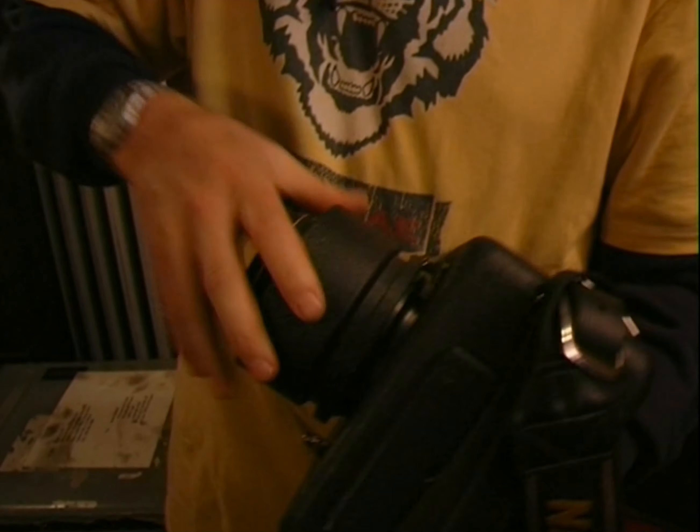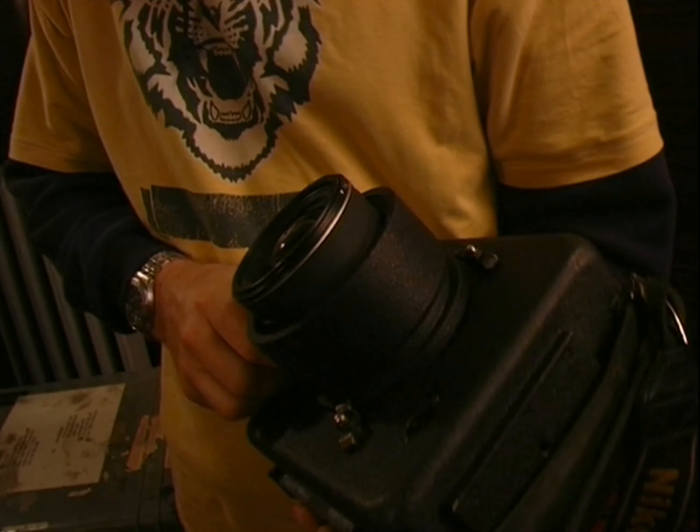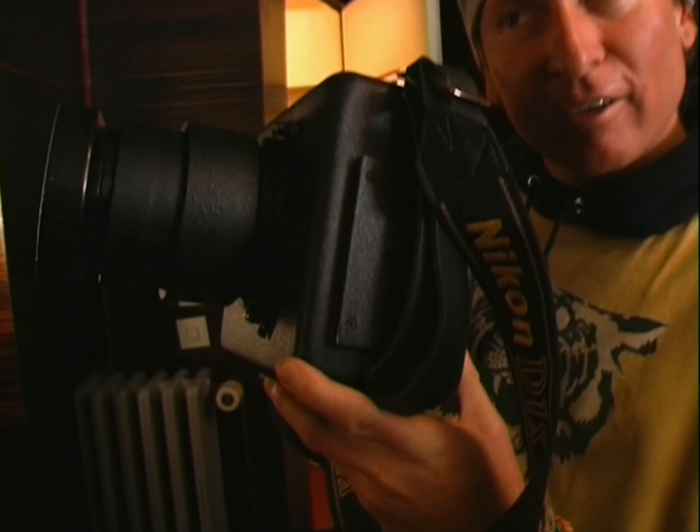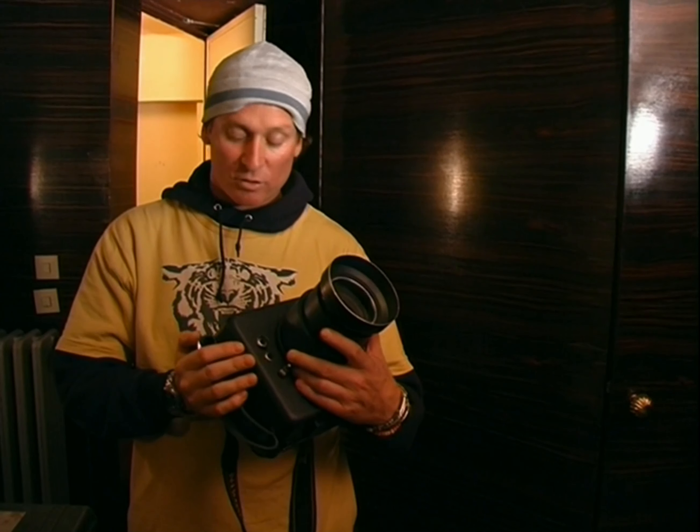So this is my blimp here. The reason why I still need this is because digital isn't silent. The only difference realistically is that where the film once was is now a digital chip — the digital chip goes exactly where the film plane used to be. Can't hear a thing. So it's still SLR, so you're still looking through, and the mirror's still got to come up and the shutter's still got to come across. That's why I still have to silence it.